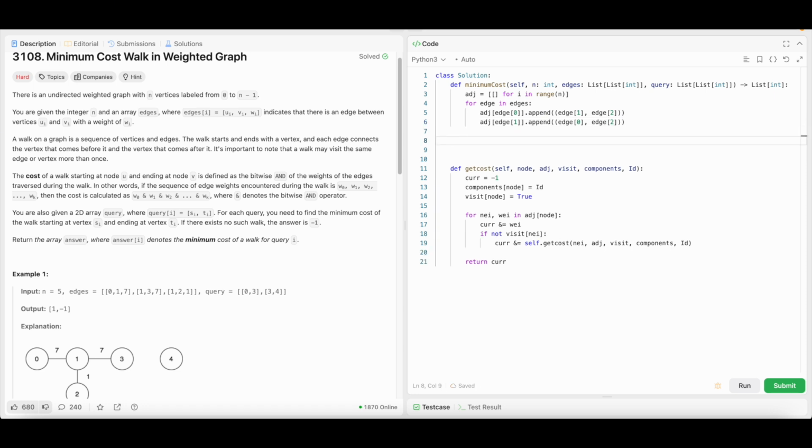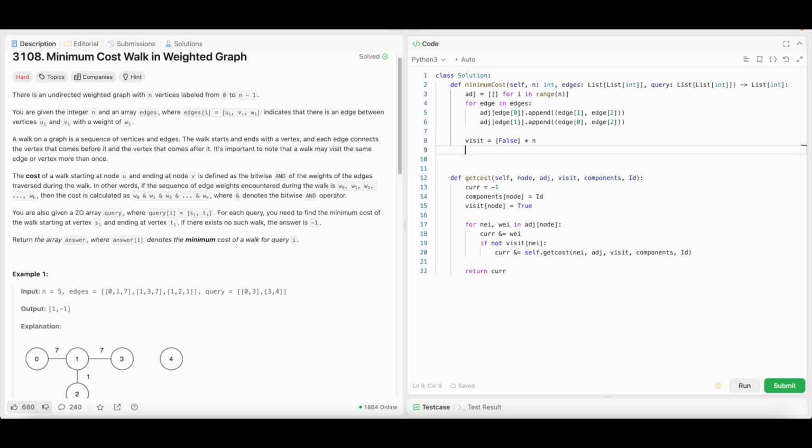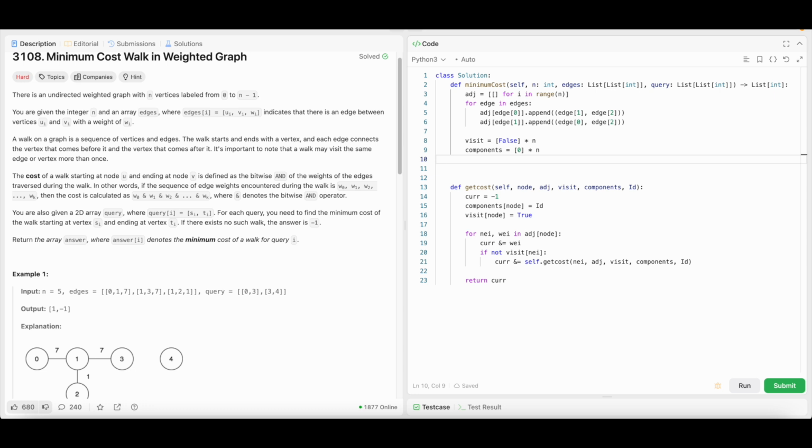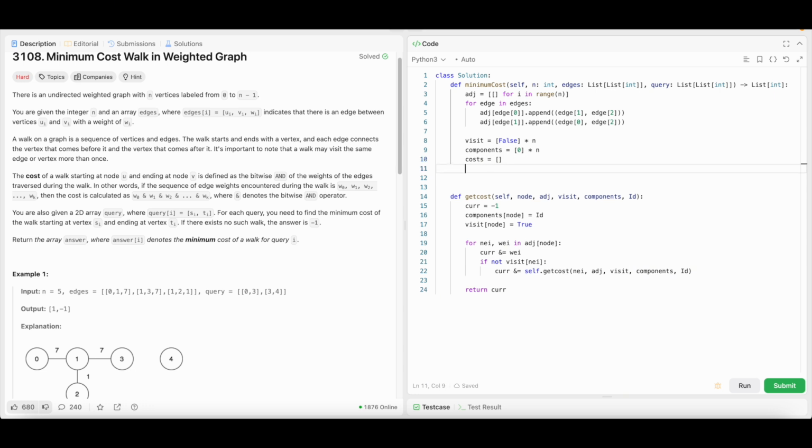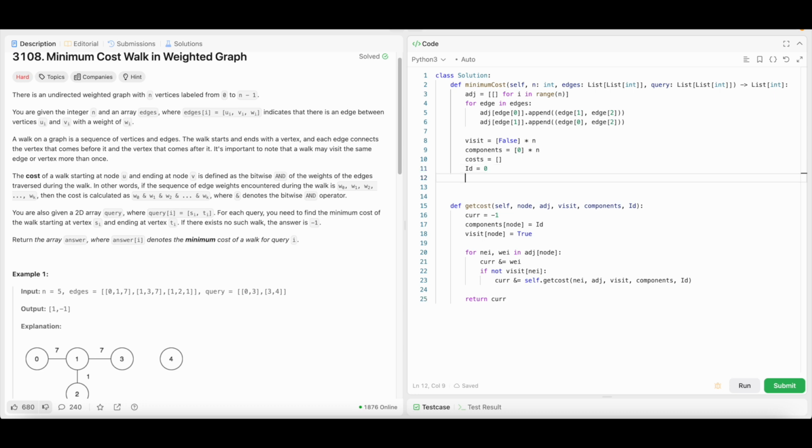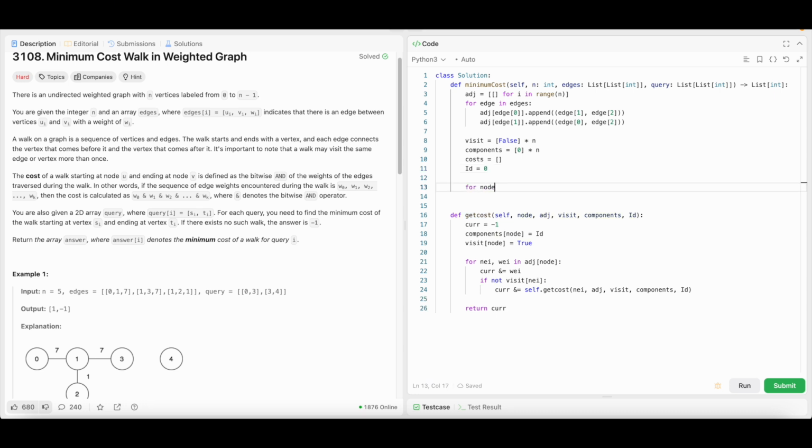And now we can set the visit array to false times n. And also we can initialize components as 0 times n. And then we will have the cost array empty in the beginning, and ID will start at 0 in the beginning. And now we will look through the range.